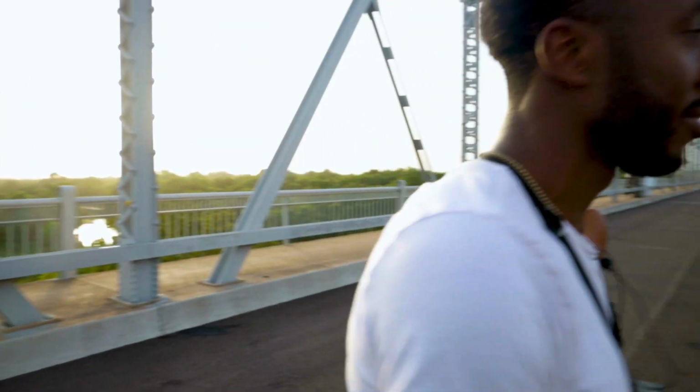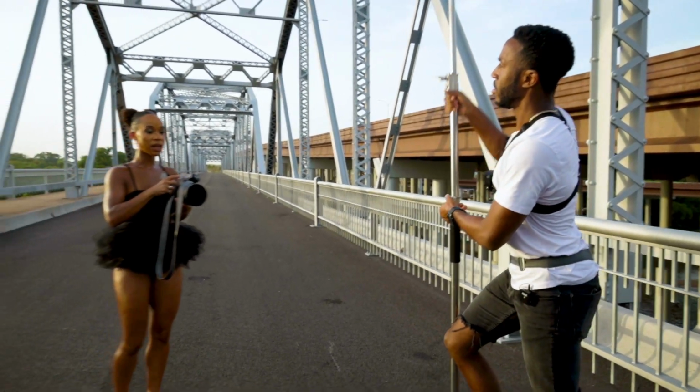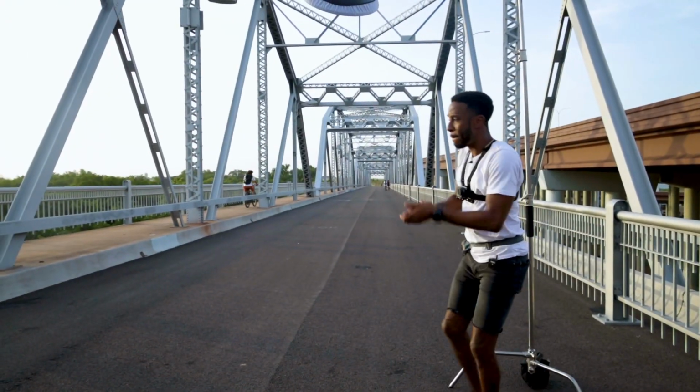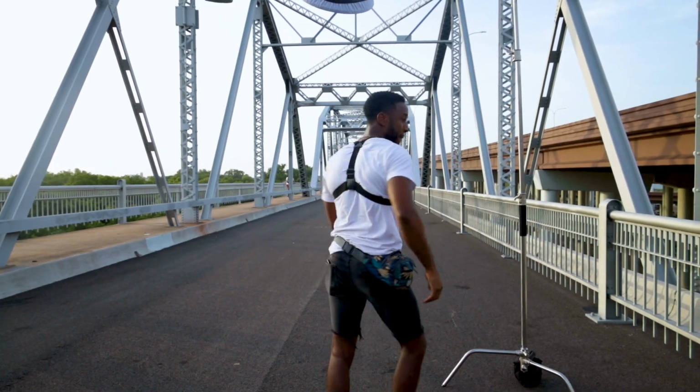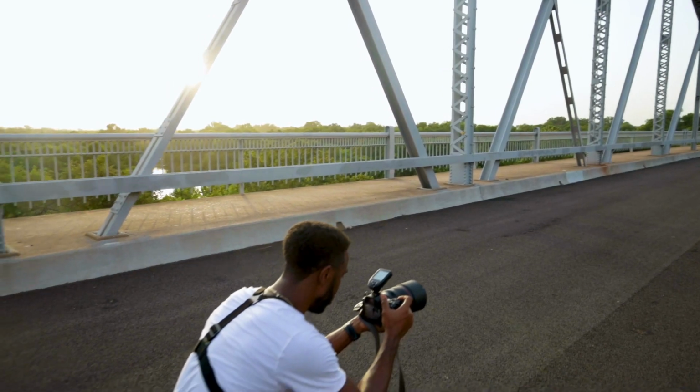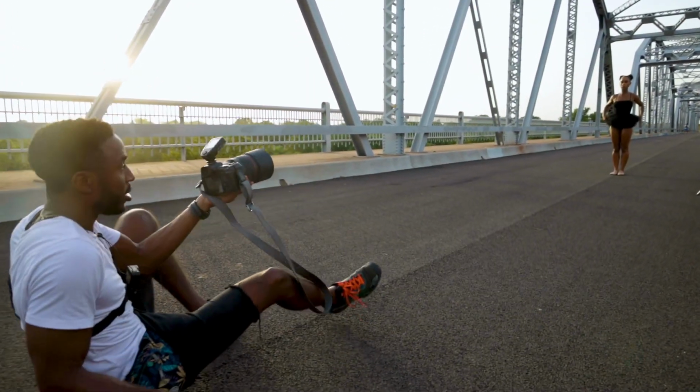Anyway. Okay, what are you thinking? Good? Yeah, but I have another pair of ballet shoes that I'm gonna try. Right there. Okay. Actually, I want a lower angle.